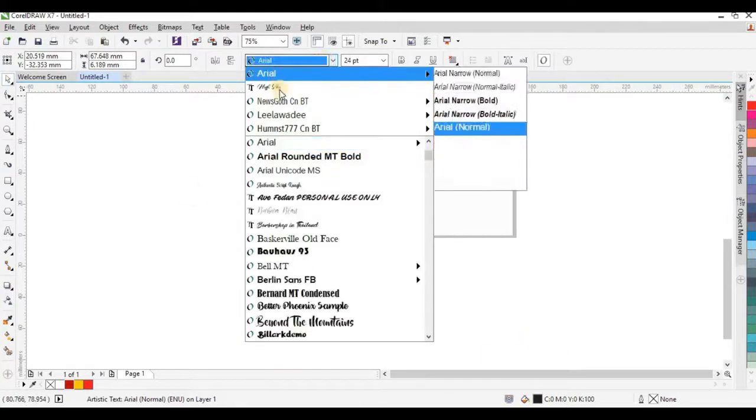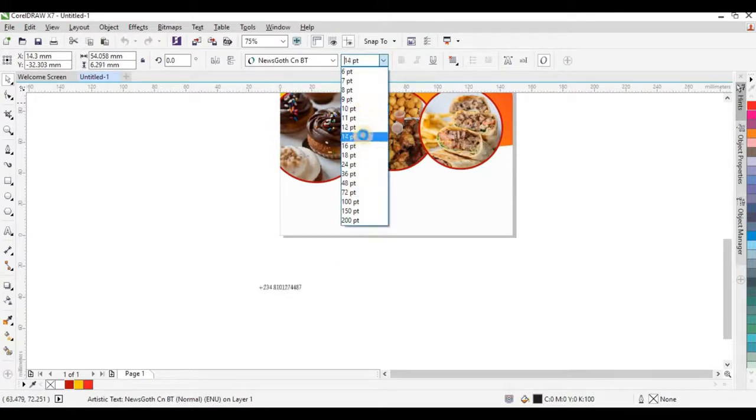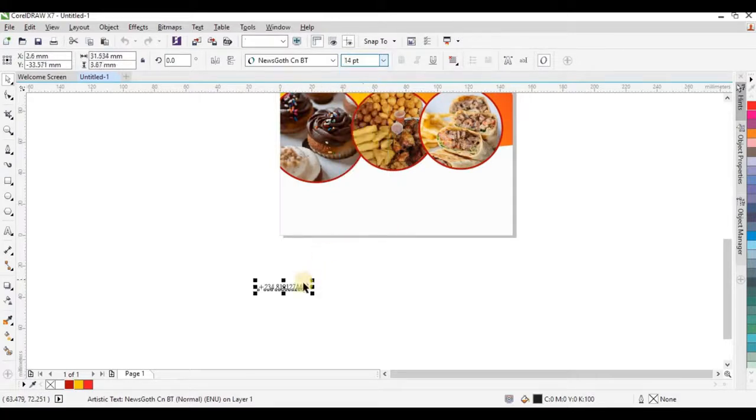And I will change the font size, the type, and also the font size to 14.